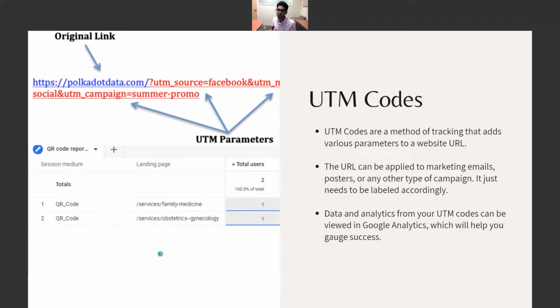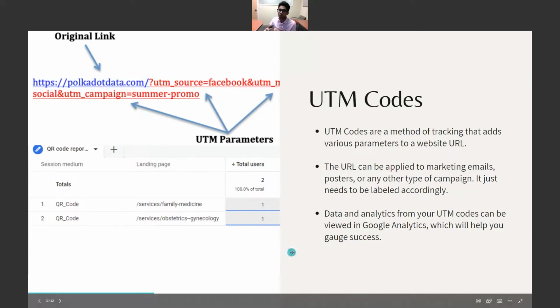So that gives you an idea of how well your campaigns are doing. This is a pretty good tool to adopt, especially if you're doing email campaigns. So that's something you may want to look into. There are generators online. We do UTM codes a lot. You could do it online. There's certain software and websites for you to look at. So if you ever need help with that, that's something that we can always achieve.